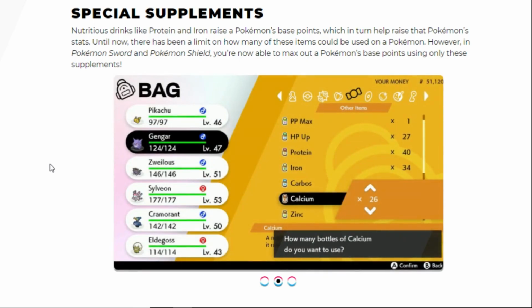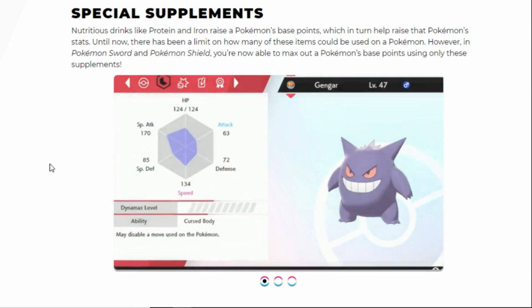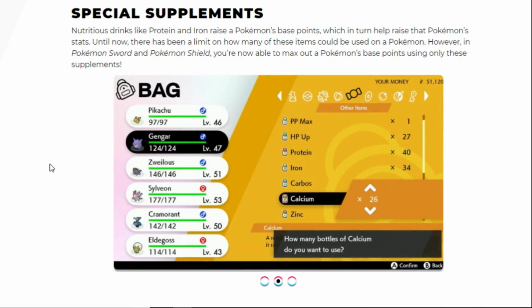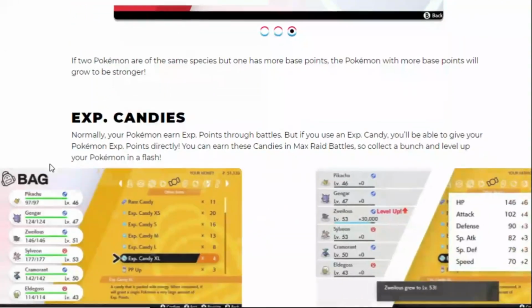I love this improvement. I love this buff to them. This is absolutely going to make EV training a lot easier. It's also really, really nice in the sense that I don't necessarily have to go fight other Pokemon to get those specific EVs, and I really, really love that.